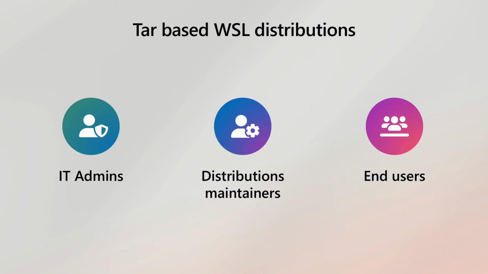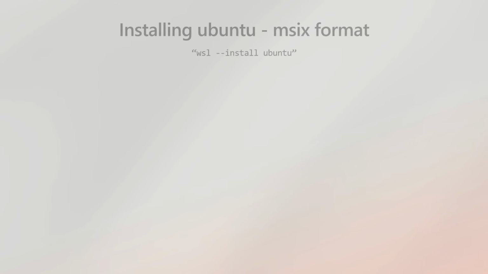But before talking about the new things, let's talk about how distribution management currently works in WSL. So we're going to talk about the current infrastructure for WSL distribution management. This is what we call the MSIX infrastructure. So here we have a command line that is what you would use to install Ubuntu on WSL. So that would be wsl --install Ubuntu. And let's say that you execute this command in the previous infrastructure, MSIX. So this command would be picked up by wsl.exe.